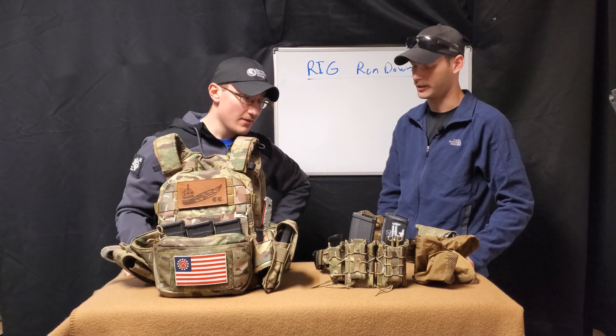Do you like running the inner belt and outer belt setup? This setup has that inner Velcro, and you leave the inner belt on at all times. I run a similar setup — Blue Force Gear for the inner belt and the Ronin Tactics belt on the outside. I don't do much helicopter operations so I just like having it slick, and it saved me some money. I've had this belt for over a year and it's still holding up well. The inner belt does wear out over time and you have to replace it, but that just comes with the job.